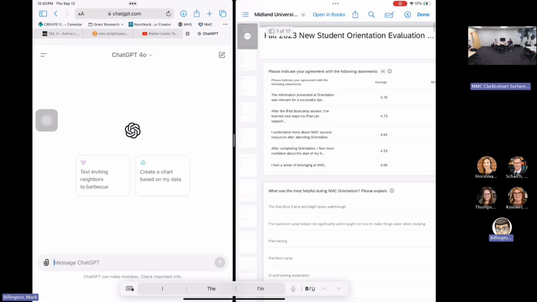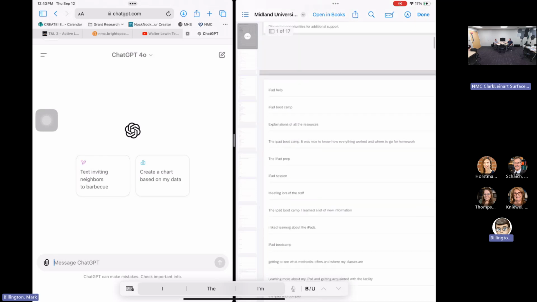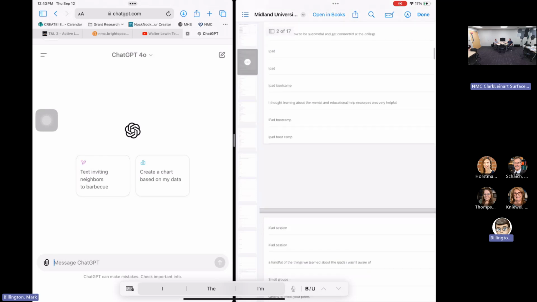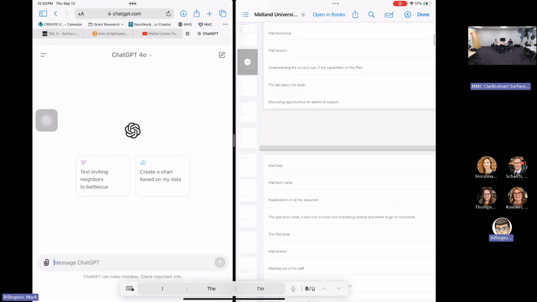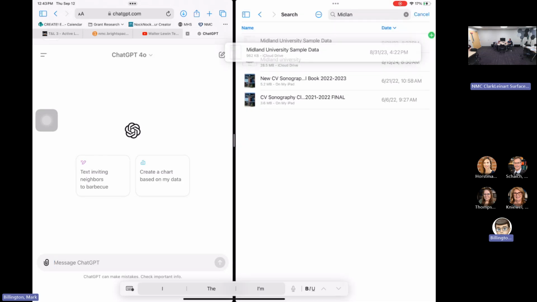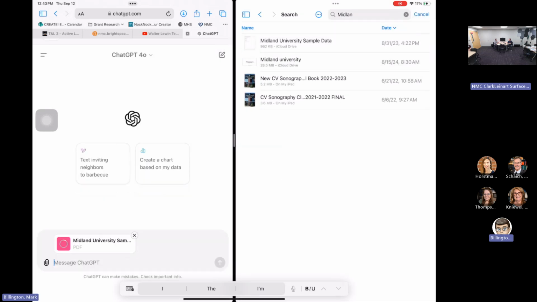I've got 17 pages of data here that's mixed numeric data and just different kinds of data in there. So we can take this data file and simply drag that down to our message and then say, summarize this.